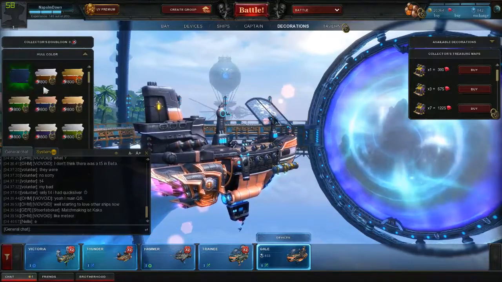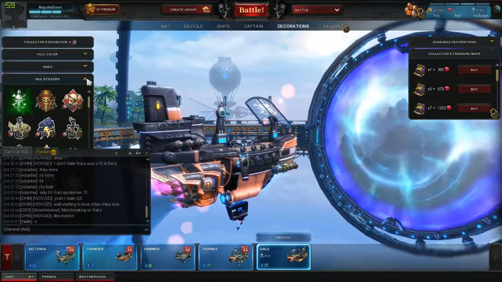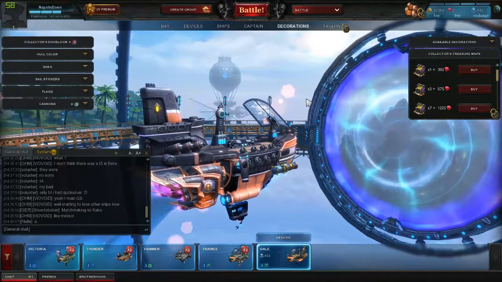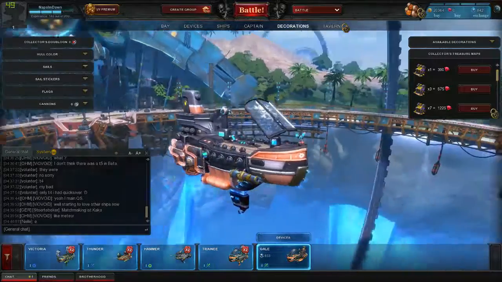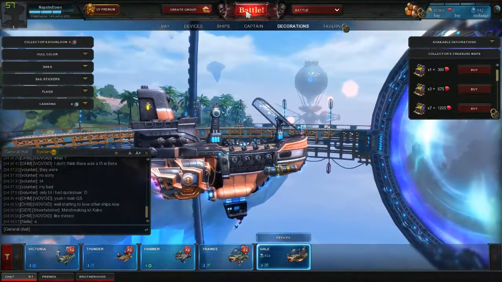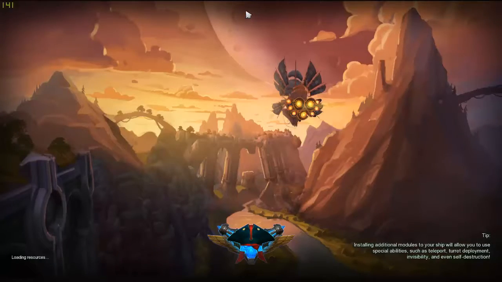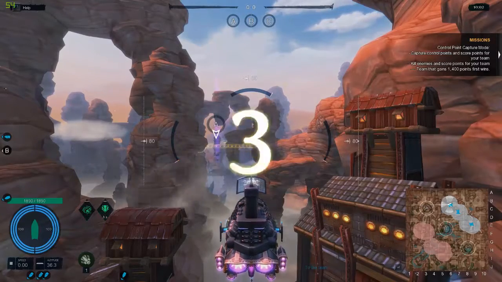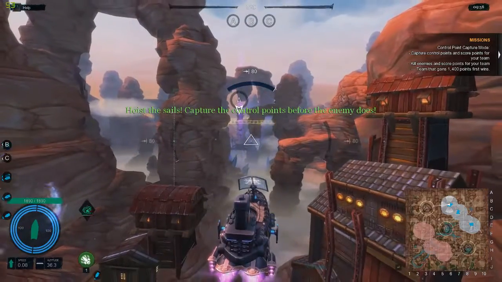Decorations are a way of customizing your ship, apparently with like shaders and what stickers are on your sails. So you've got some decorations over there, some customizations that you can do. Tavern is not unlocked for me. In the first battle that I played, I was unkilled and had a lot of fun with it. It was quite enjoyable.